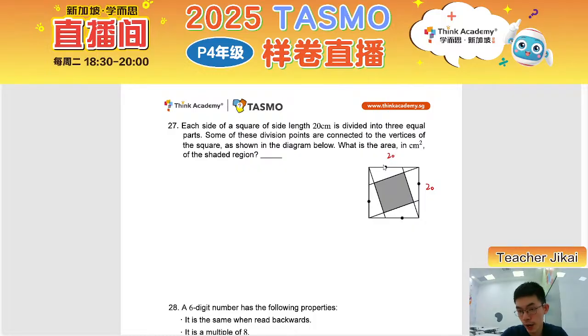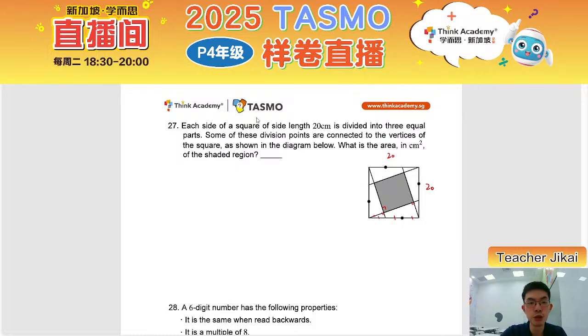So we'll form a square here, right? But how can we know the area of this shaded region? We need to make use of the 4 trisection points. For the trisection points, we know this part equals this part equals this part. And it is a square, so we know this is 90 degrees, and this cross angle is 90, this one cross angle is 90, and they are using the same angle.